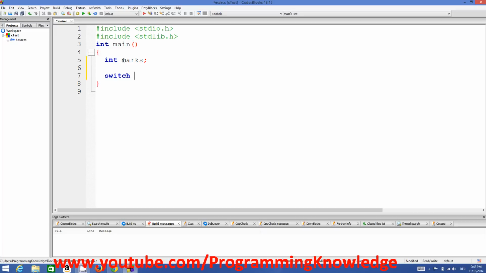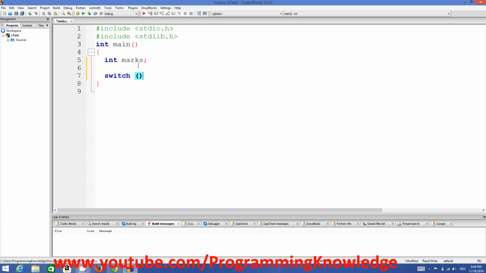Switch, and I told you then comes an expression, and this expression will be our marks, because on the basis of this mark we are going to evaluate some cases, and on the basis of cases we will execute some code.